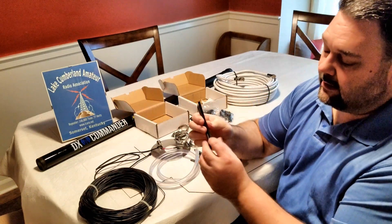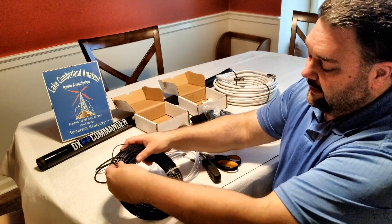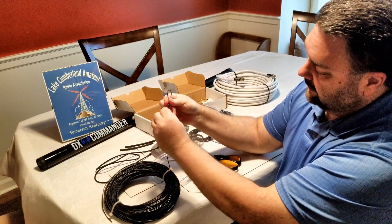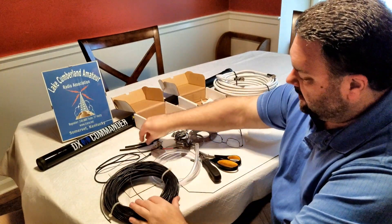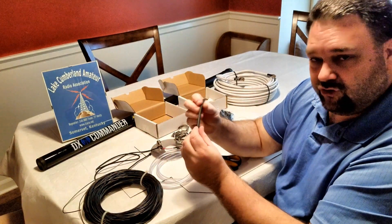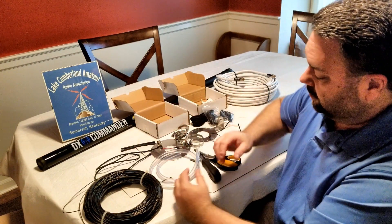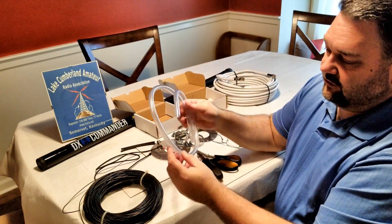He supplies some heat shrink. When you create your elements and cut those off, what he recommends is that you make a loop — once you've got your length established — make a loop and put some of the heat shrink on there. That way you've got a tie and a clip point. He ships glue-lined heat shrink; I've also got some more of this. If you need more and you mess up a little bit, it's not hard to find at Harbor Freight or places like that. He's also got some tubing — it's really just aquarium tubing.